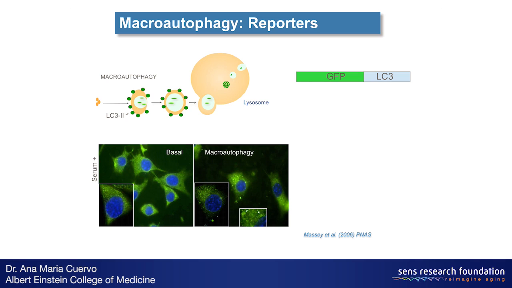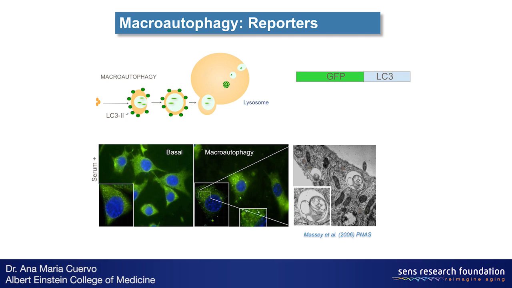For example, on the left, you can see a cell in which there is no autophagy, so LC3 shows as a diffuse green cytosolic pattern, but then as autophagosomes form on the right, you can see this punctate pattern that corresponds to those vesicles that contain the material that is going to be degraded. So having this kind of tools allow us now to track the process of autophagy in real time in many different settings. The other pathway that we have also learned in recent years is this chaperone-mediated autophagy.